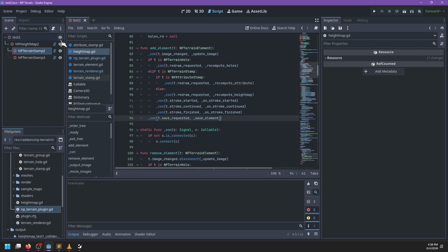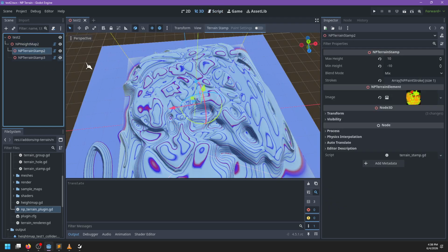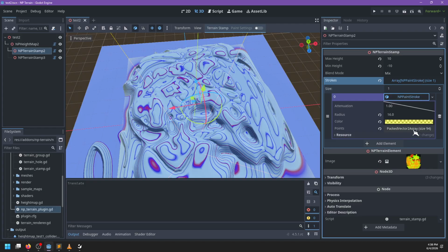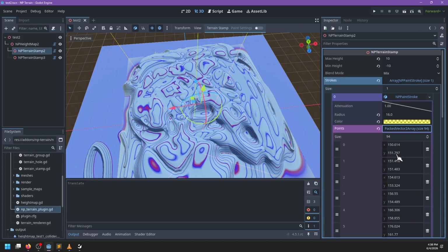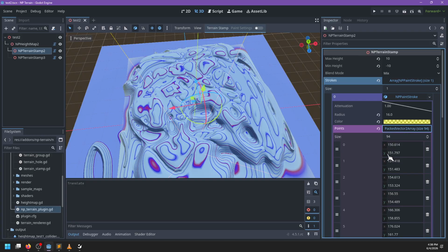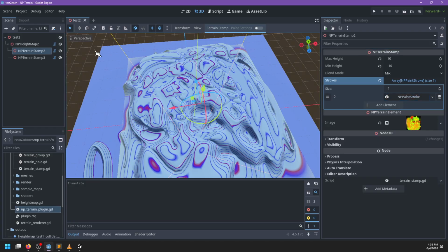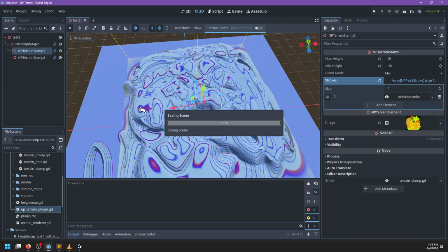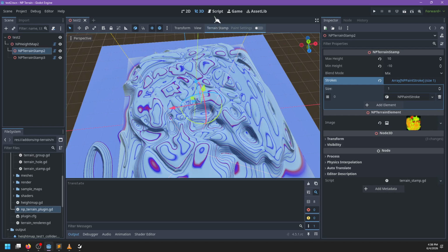Why is it taking so long? Is it because there's a bunch of strokes on this stuff? I think it is, because you can see that these strokes contain a lot of information. So I'm glad that each line segment is no longer its own thing. That was a good refactor. Yeah, if we save all here, it should save faster because it doesn't have this as a custom image and stuff like that. Then we just save. And should be faster? Okay.